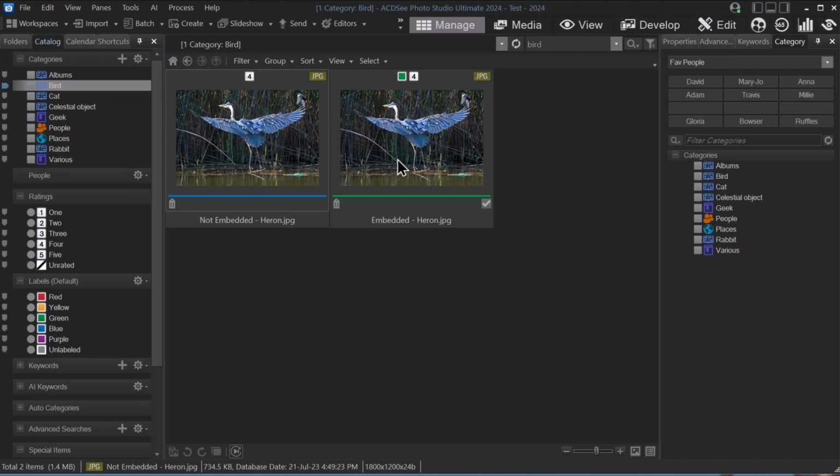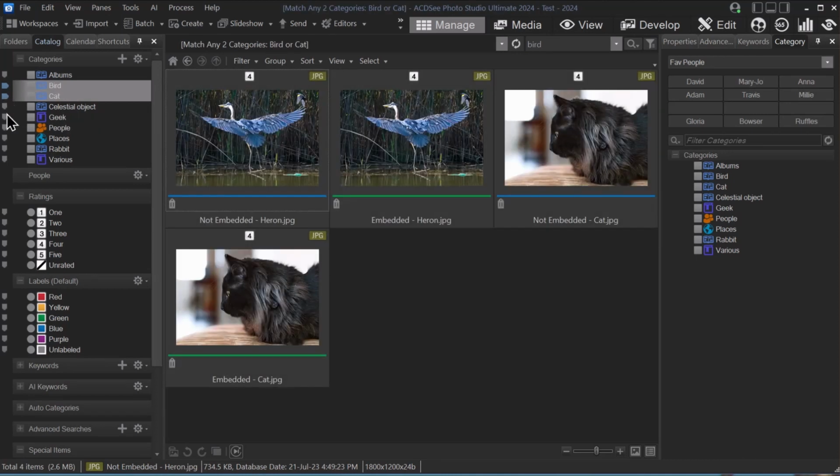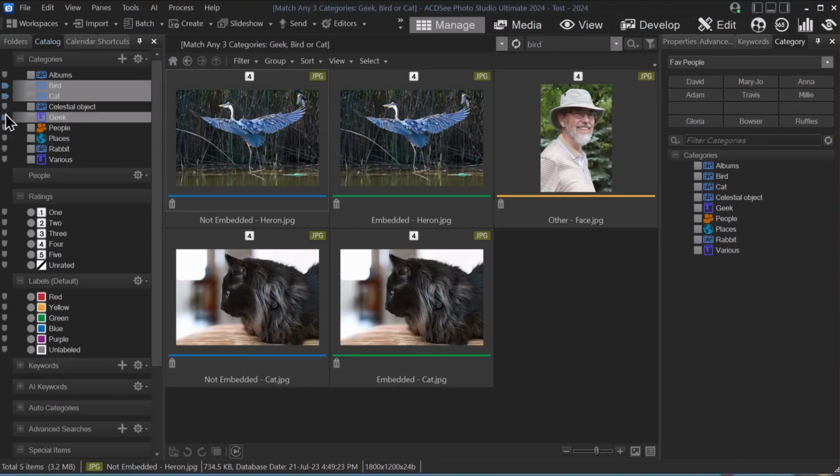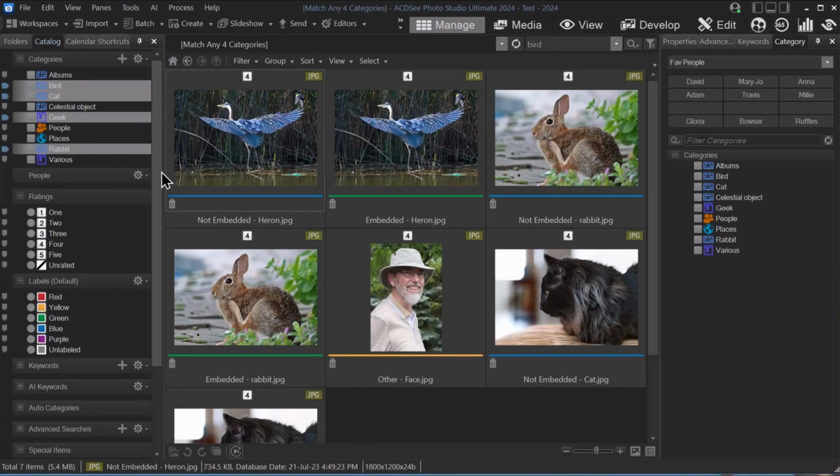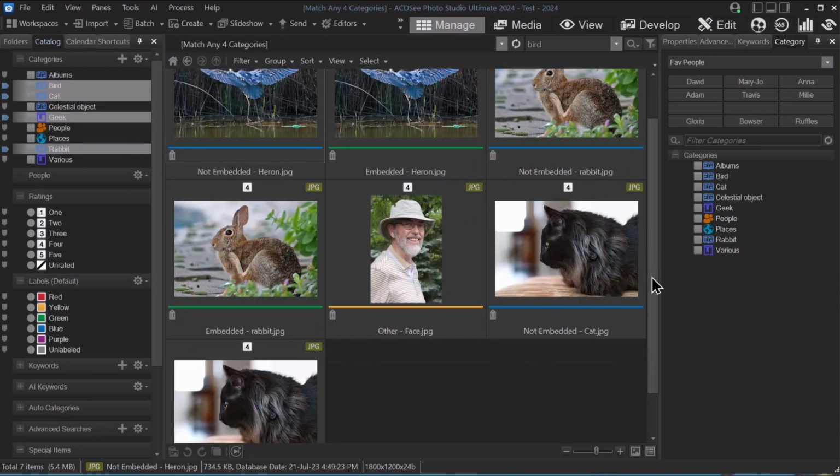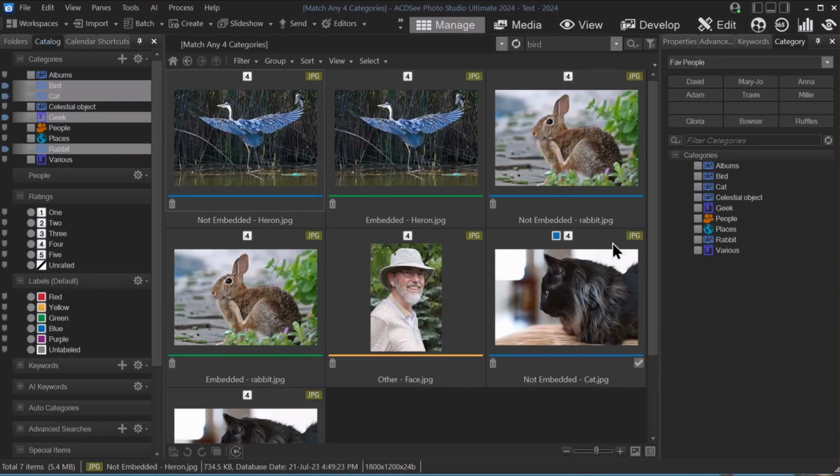We could pick up that information by just cataloging. But this is picking up the old database converted, and now we have both of those. So if we add cats and rabbits, we can see all the other stuff.